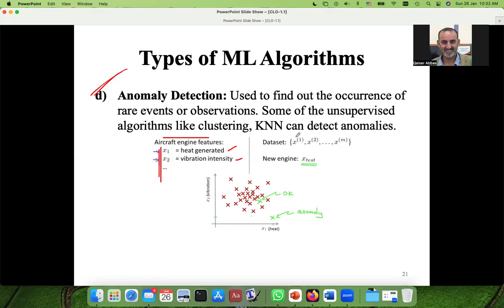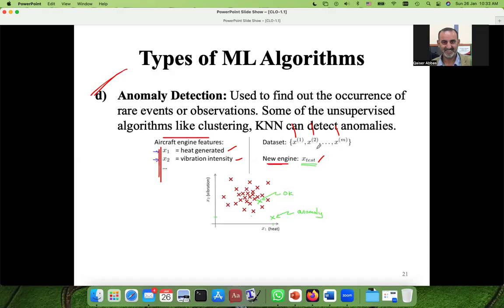Here we have X1, one engine, second engine, third engine, and so on. Then we have a model, and that model will automatically detect anomaly from the data. Now a new engine has arrived and we want to check it, and this is the data X test.